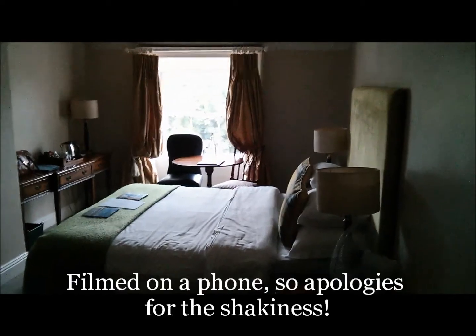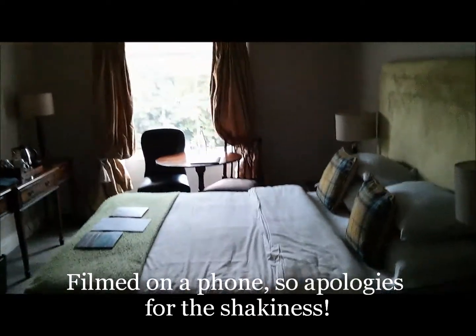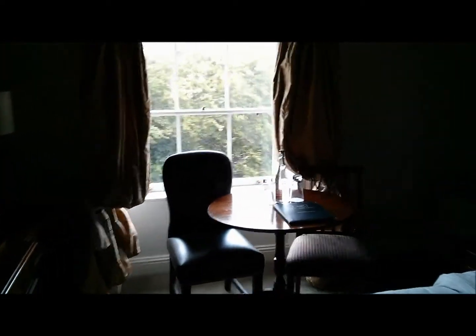I've just checked into the Clifftown House in Stevens Green in Dublin and I'm going to show you around. First off is this really great bed, kind of a big feature of the room. This Donegal Tweed here feels really really nice and gorgeous woolen cushions that just gives like a nice burst of colour with the sort of tradition — it's a really old Georgian building but it sort of mixes with everything else that's in the room.